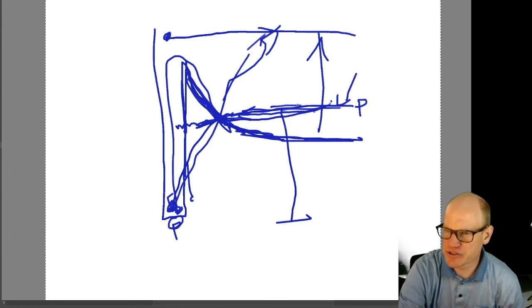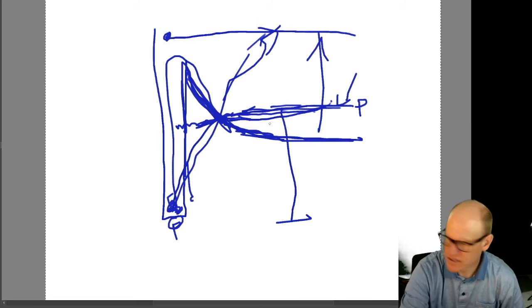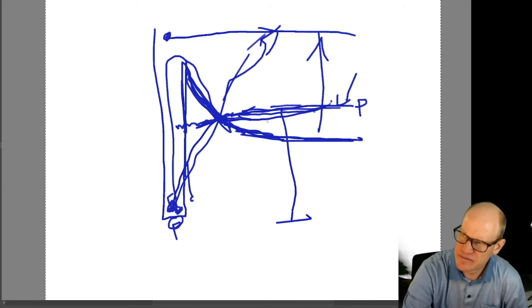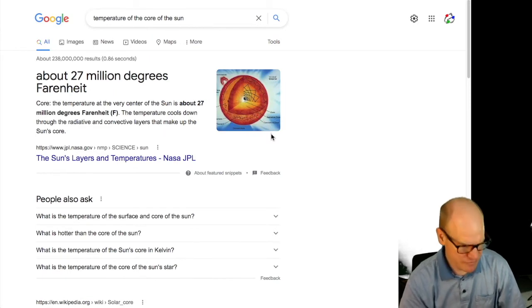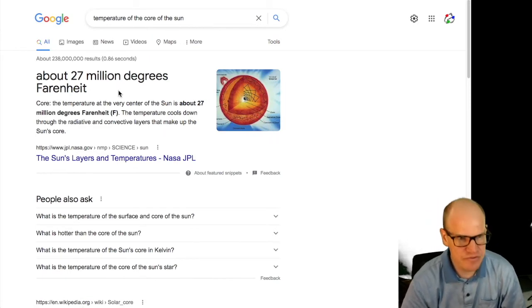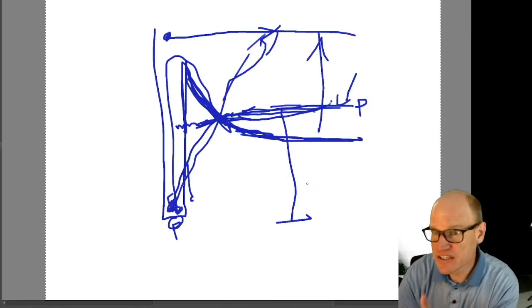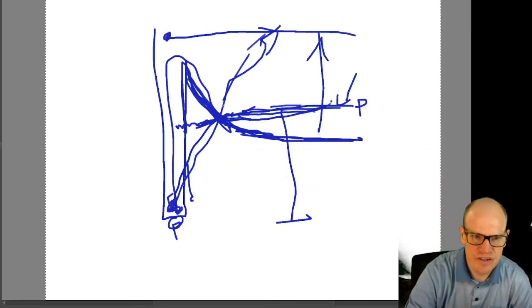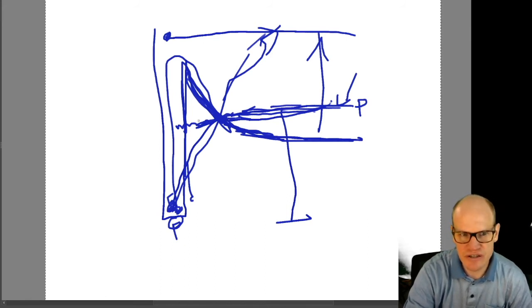The sun's core temperature is high. It's what, 15 million, is it? It's 4 million Kelvin, I think. 15 million for the, or 27 million Kelvin. Oh, that's Fahrenheit, so cut it in half. So 15 million Kelvin is the temperature in the core of the sun. That is not sufficient to produce fusion on its own. It relies on the fact that the density at the core of the sun is very high, and so you get a lot of tries, and quantum tunneling is how the sun shines.